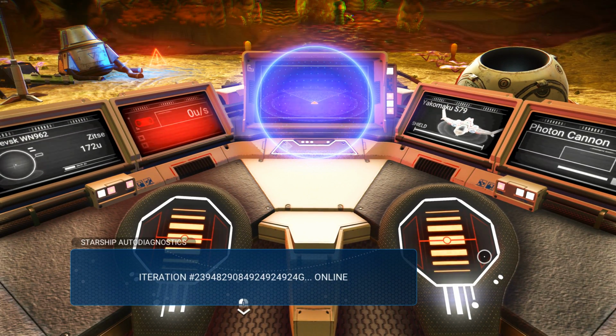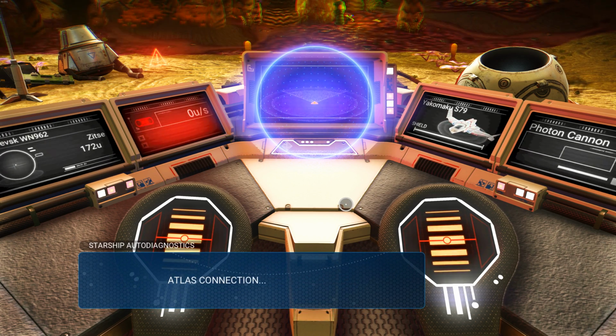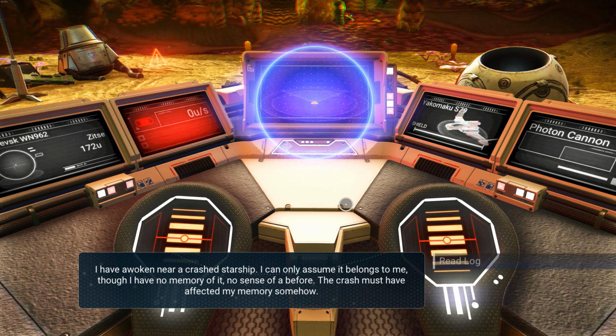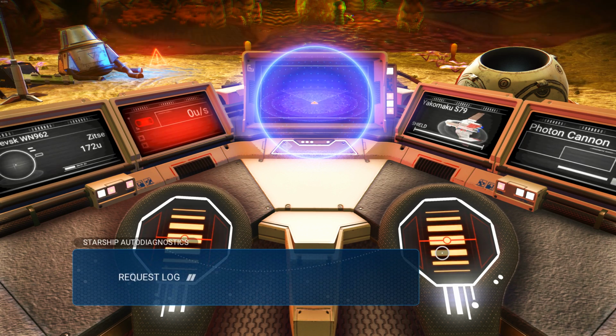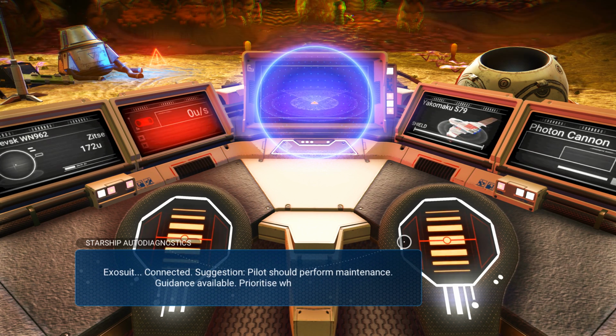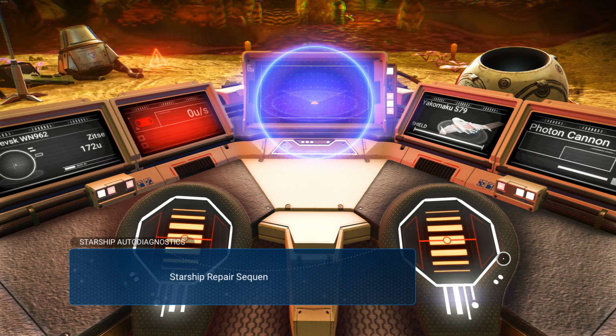Alright. Look at our ship. I dig the new display here. Atlas connection intermittence. No launch thrusters, no pulse engine. I've awoken near a crashed starship. I can only assume it belongs to me, though I have no memory of it. No sense of it before. The crash must have affected my memory somehow. Well, at least I used the correct version of effect. Well, substituting data, the request log is lying to me. Exosuit connected, perform maintenance. I only have one option of which system to prioritize, so we will prioritize repairing.